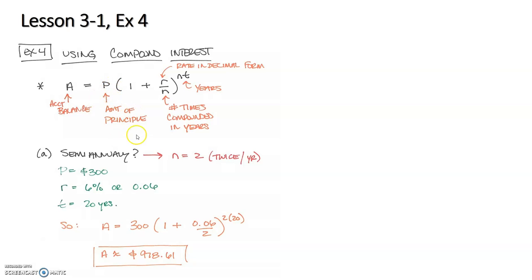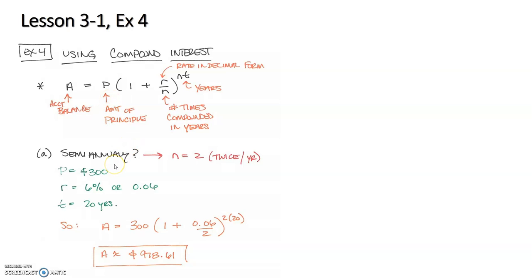Now remember, the principal is the amount of money that's originally invested. Say like I have $5,000 that I want to go to a bank and invest. What is it going to look like? What's the account balance going to be after T years, the number of times N that it is compounded in years, and the rate, which is always in decimal form, R. And so this formula, we're not going to try to derive this formula, just simply using it right now.